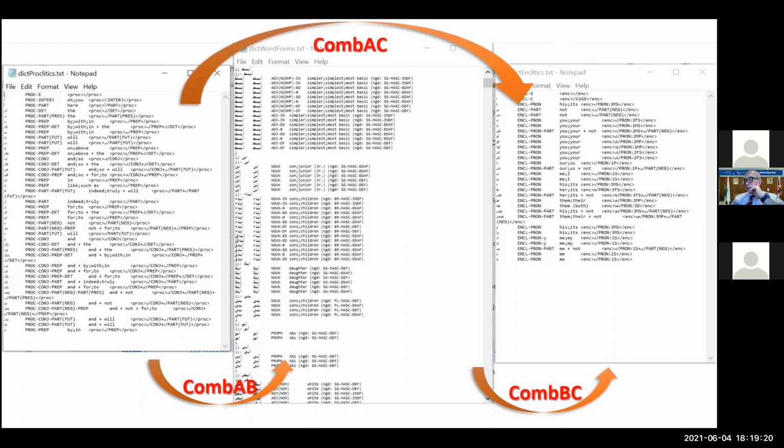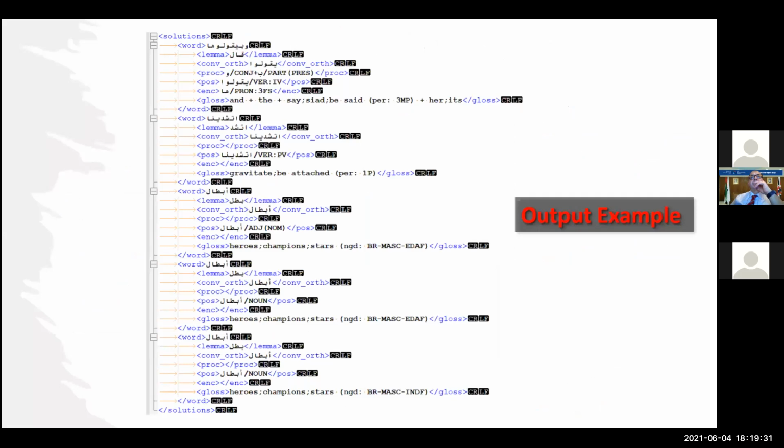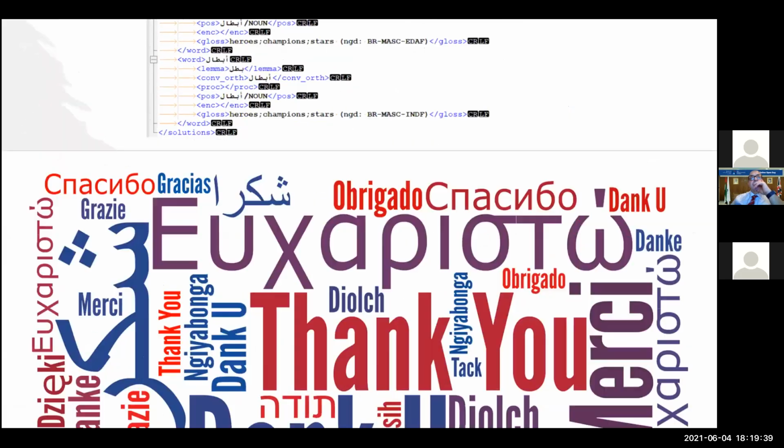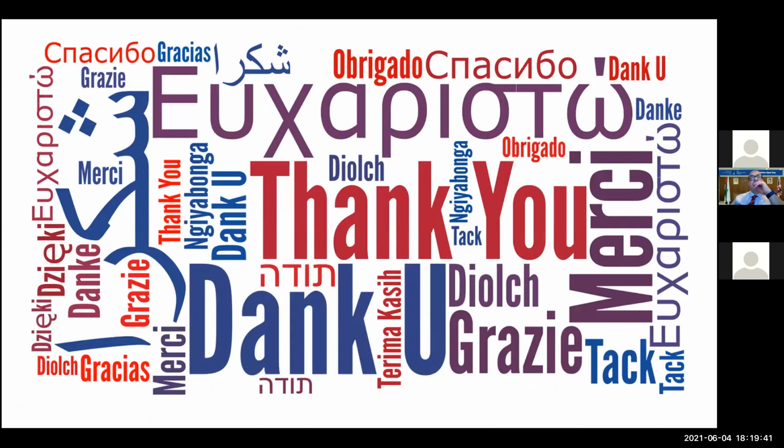The 3 compatibility tables must be passed at once to detect that it is a valid solution. And this is an example of output in the current stage, which indicates word form, conventional orthography, and so forth. And that's all about the work in the current stage, and thank you.